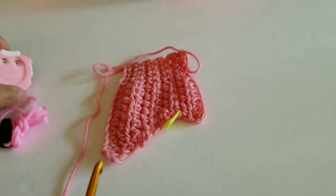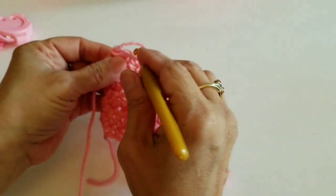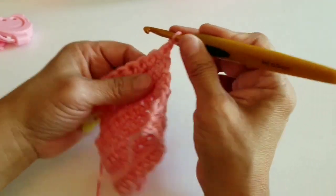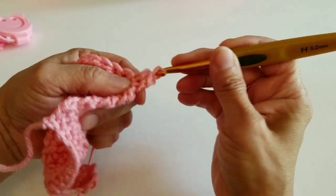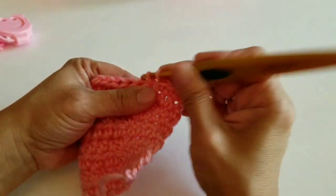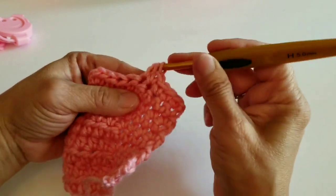Okay, so now we're going to start row number 10. In row 10, we're going to chain 1, turn our work over, and we're going to start with 4 single crochets. 1, 2, 3, and 4. Then we're going to work 5 half double crochets.